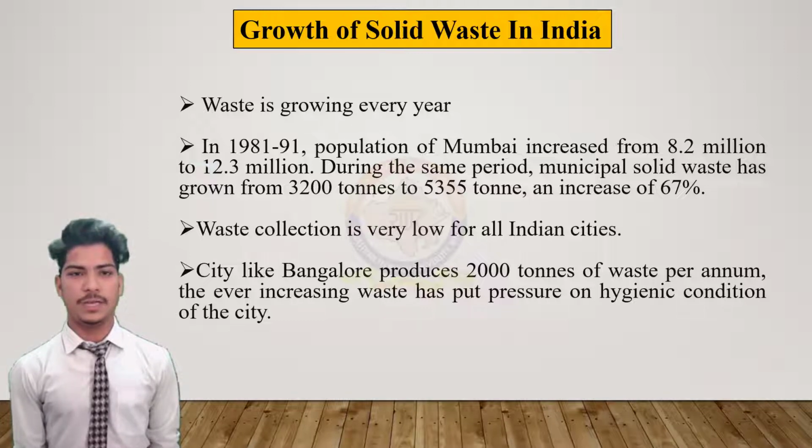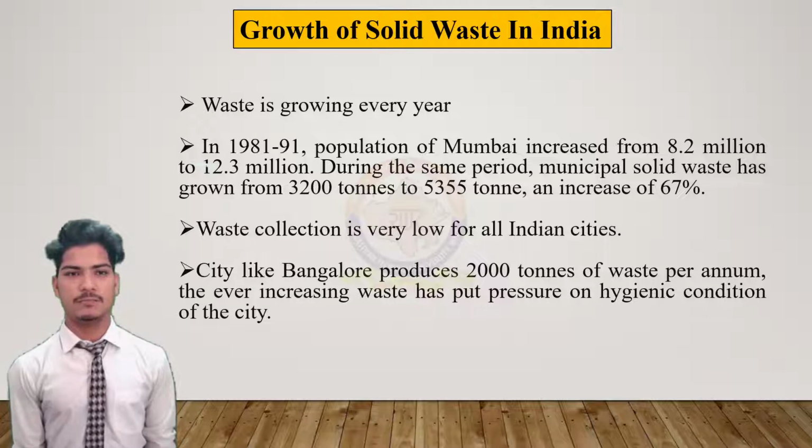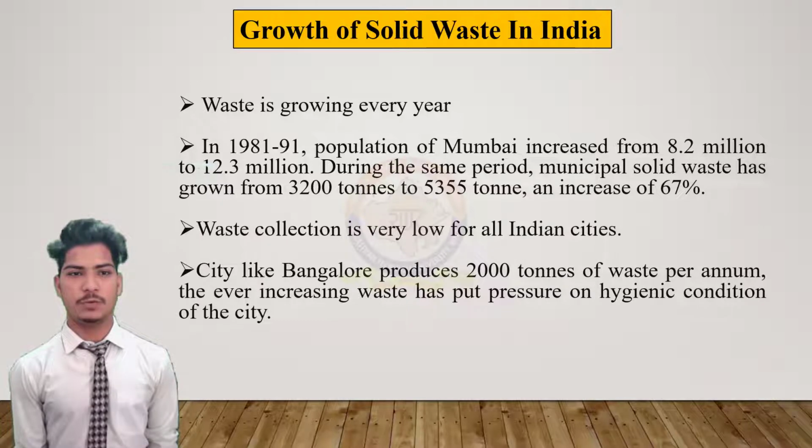In 1981 to 91, the population of Mumbai increased from 8.2 million to 12.3 million. During the same period, municipal solid waste has grown from 3,200 tons to 5,355 tons, an increase of 67%. Our waste collection is very low for all Indian cities. A city like Bangalore produces 2,000 tons of waste per annum. The ever increasing waste has put pressure on the hygienic condition of the city. And figure 3 shows the state of waste management.